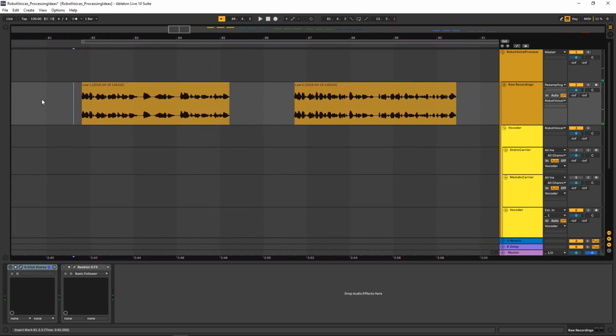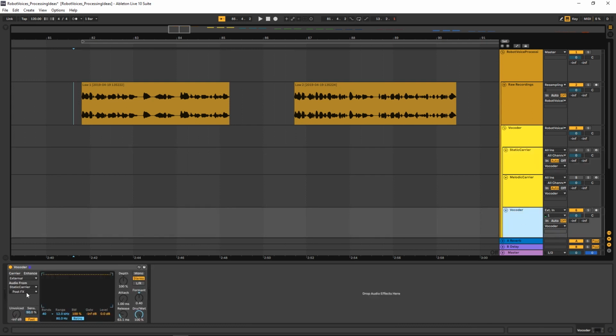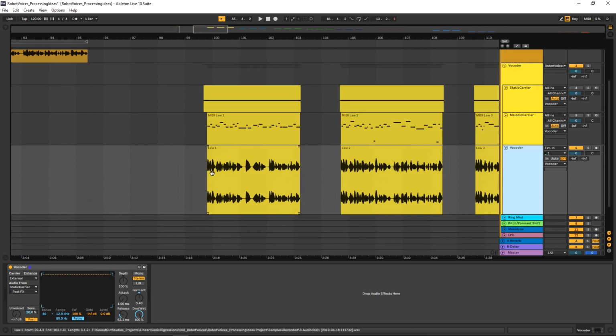So let's continue. I'm not going to go into too much detail here, but essentially what vocoding does is take the pitch and timbre information of a carrier signal and modifies it with the articulations provided by, in this case, a human voice. You can see that my carrier signal is a raw sawtooth waveform from this synth, and this gets passed into the vocoder, which is on the track with my voice. Here's what it sounds like.